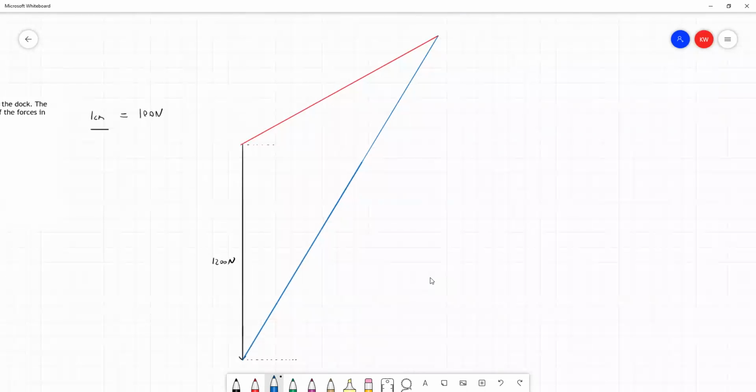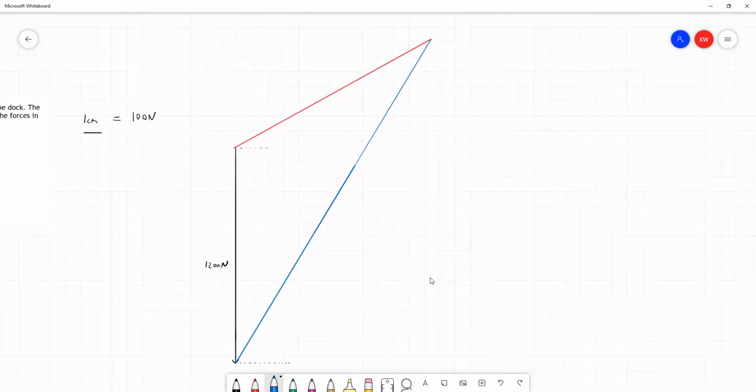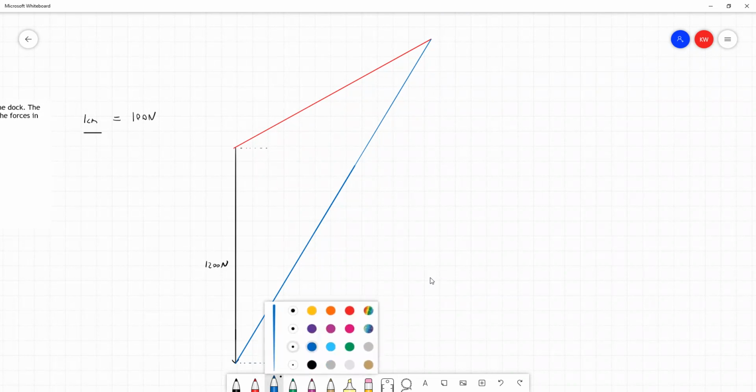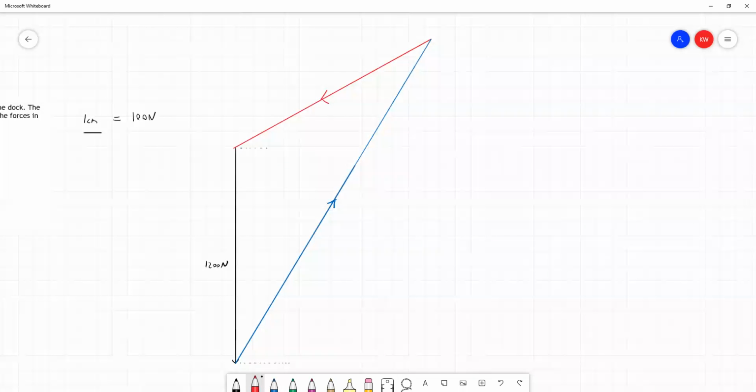As for what direction these two are pointing in, well, remember in any of our triangles, we have to follow a path from start to finish. So if we're coming down the black line to the bottom of the blue line, it means we have to head up here. And then we get to the top of the red line and we come back here. So we follow a path round to the beginning. It means that the combination of all these three forces has no overall net effect. I'm marking these angles I drew as well just to show what they correspond to.